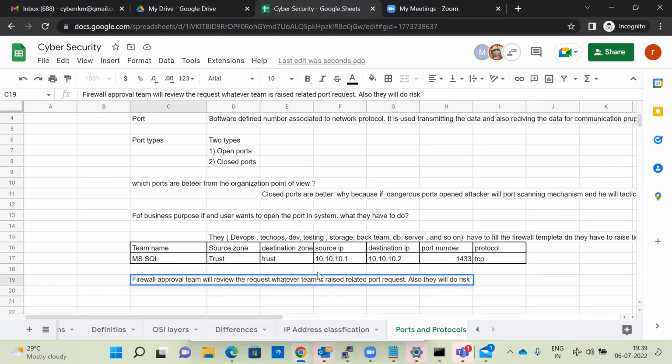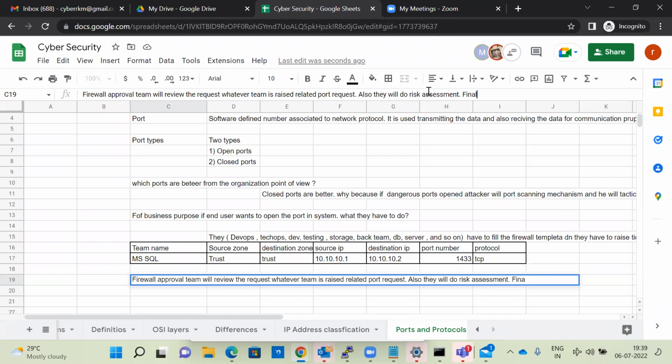Also, they will do a risk assessment. Risk assessment is nothing but: in case that port is open, what is the impact to the organization level? So that risk assessment they will normally do.